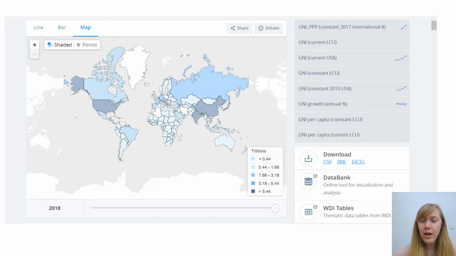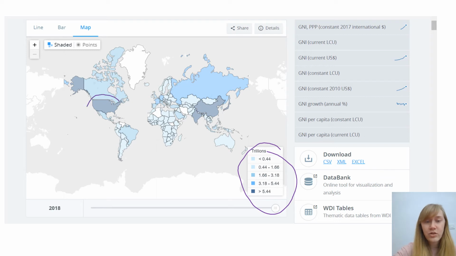So on our choropleth map, we will have a key. The key is done in colours, and those colours show us a range of statistics. In this case, our statistic is GNI. So this is showing us GNI across the world, and it's colour coded. So the darker the blue, the higher a country's GNI, the higher the GNI, the more developed the country.